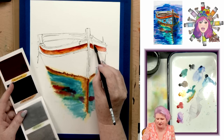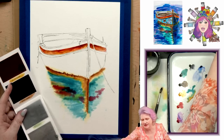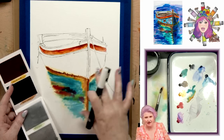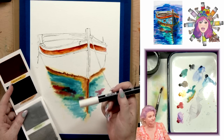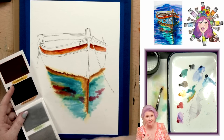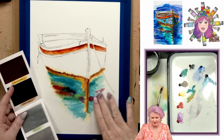Now remember, while we're using our Posca pens and everything today, I'm going to be using my white Posca and probably my Faber-Castell Pitt pen to get highlights and shadows and little sketchy parts. You could also use a gel pen, a white jelly pen does this too. White fluid acrylic does this too, white acrylic and white gouache. So you're okay in whichever you choose. If you don't have any of that, then the paper is your white. A lot of times we have to think of the paper as our white in our watercolor.